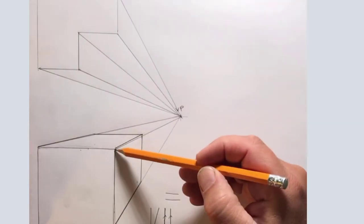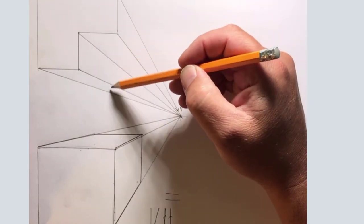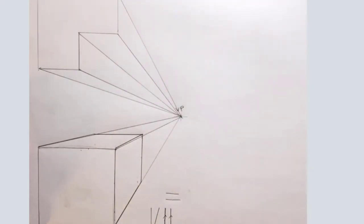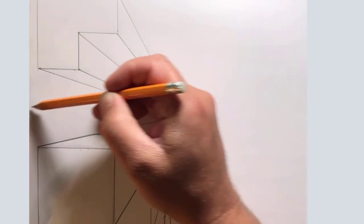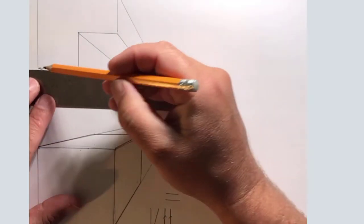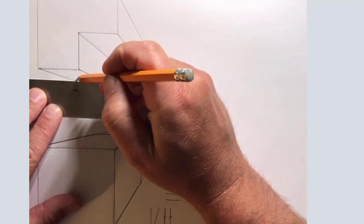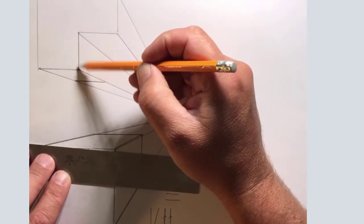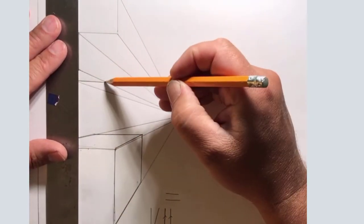So again, if you remember, we've got a front edge and a back edge which are parallel. We're going to do exactly the same thing here on this shape to make the front edge and back edge parallel. All right. Now you have to hold your nerve a little bit, particularly where you've got lines that are quite close to the horizontal line, because you've still got to be parallel. So look, there's our front edge there. I'm going to slide my rule down, and this is going to be our starting point, and I'm going to draw straight across. And now if you look, that edge goes vertical at this point, so this one's got to be vertical. So there's my front edge, that's where it's going to start.